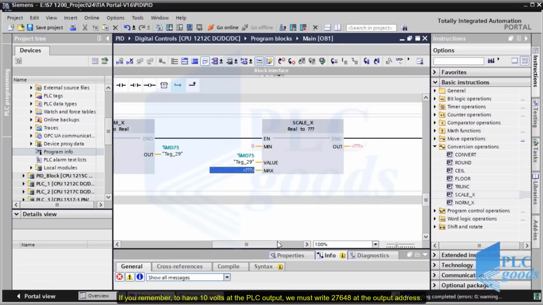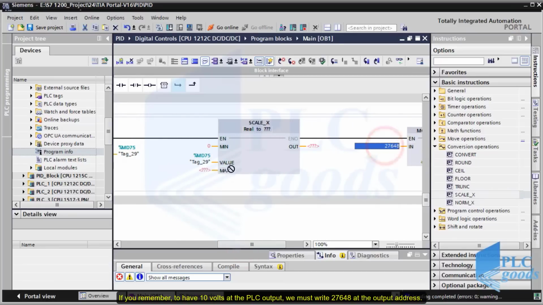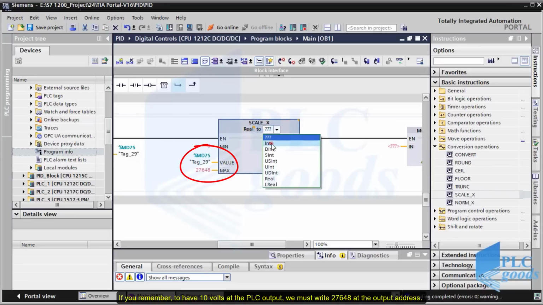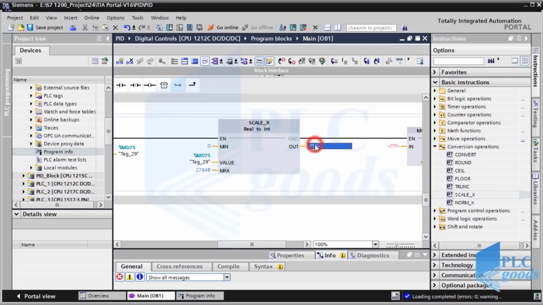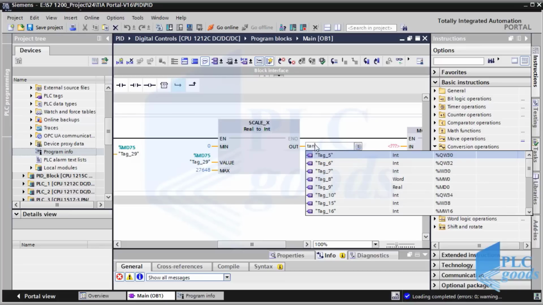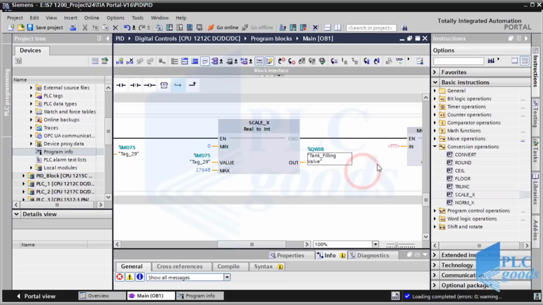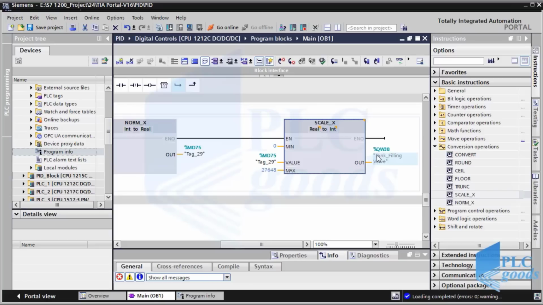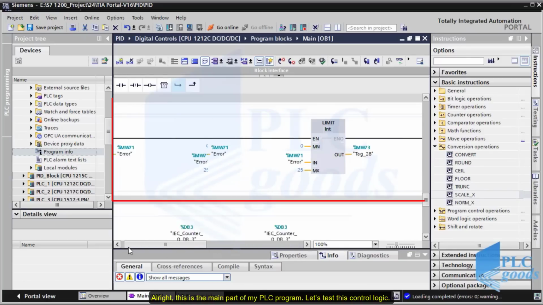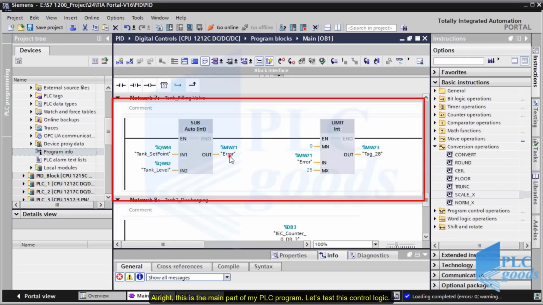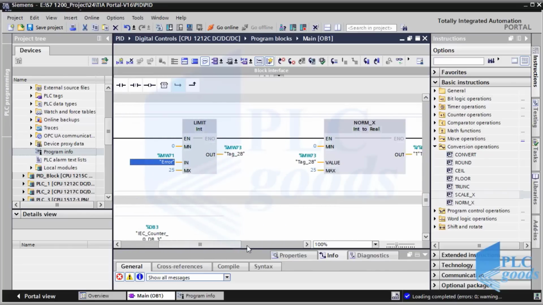If you remember, to have 10 volts at the PLC output, we must write 27648 at the output address. Alright, this is the main part of my PLC program. Let's test this control logic.